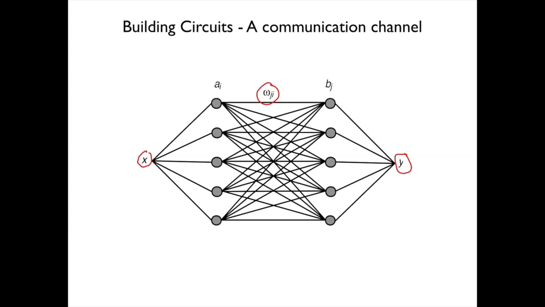So what we're going to do is start by writing down the representations that we have in the two parts of our network. So what do I mean by representation? I mean that we want to define our encoding and our decoding for both of our layers separately. So on the A side, our encoding is going to be an equation we've now seen several times. It's going to say that a_i is equal to some G_i, which is our neuron model, with an alpha_i, our encoder, times X, which is our input, right? So that's the state space here, plus our bias current, J_i^bias. Okay, so that now defines our encoding for us.